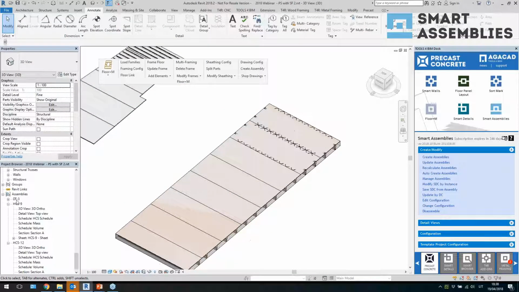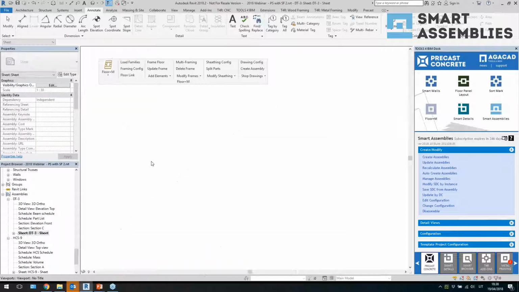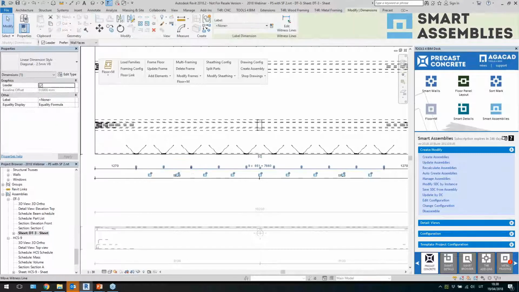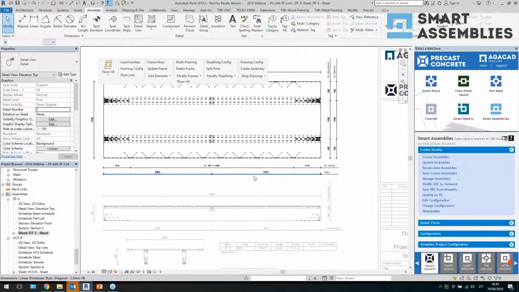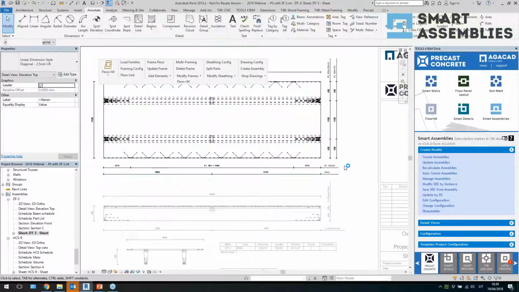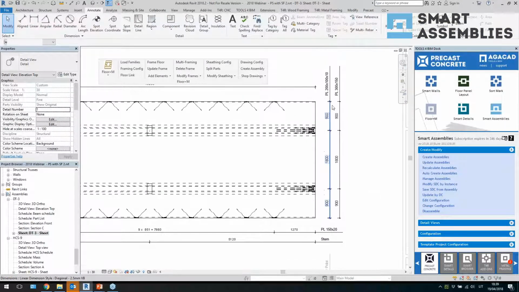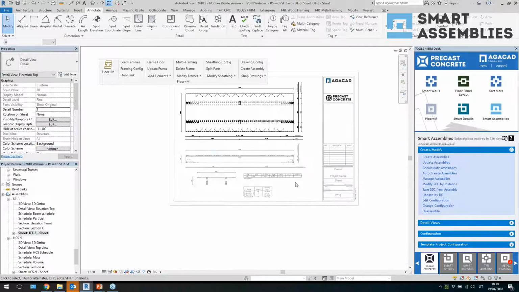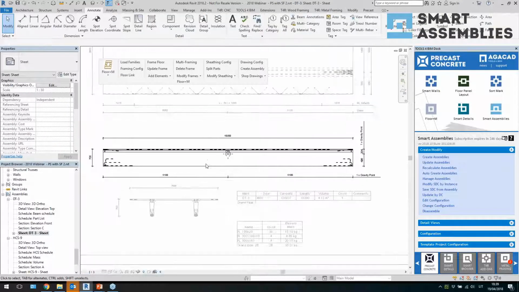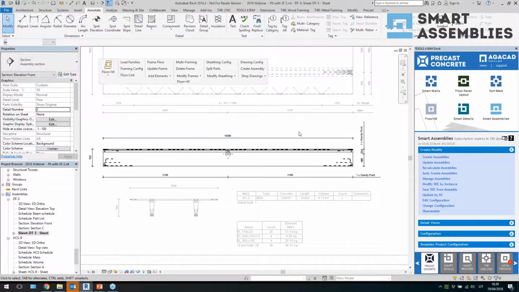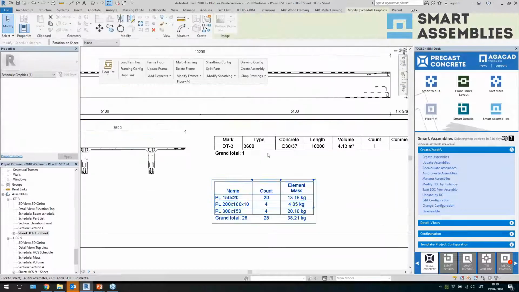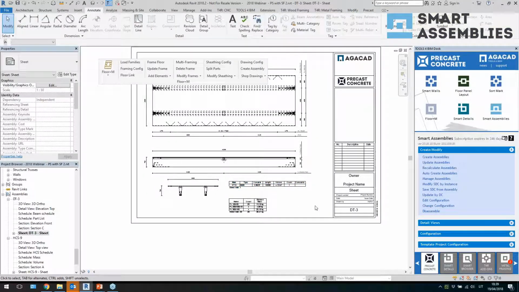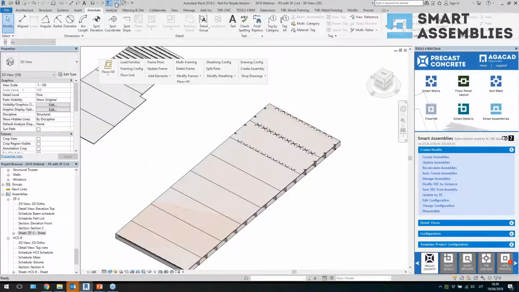So let's take a look at the result. DT3, you see the name is the same as the mark value over here, and you see the result. How does it look? Okay, my dimension style is like this. Then I have snapped to this cut. Then I have some total dimensions, dimensions for the top and bottom details. Over here, I selected not to dimension any details, just the gravity point and total dimensions. And here I have schedules for the details for the structural framing element. All right, so this is it.